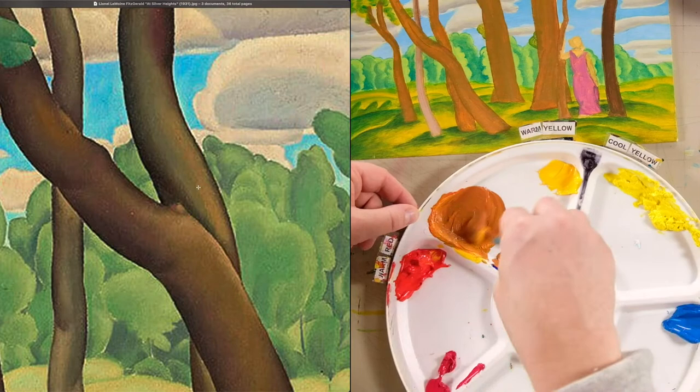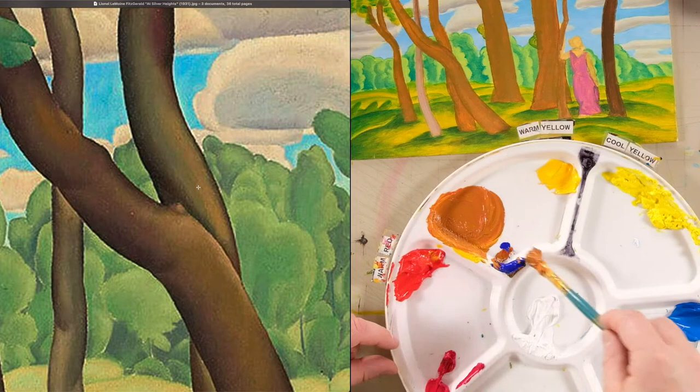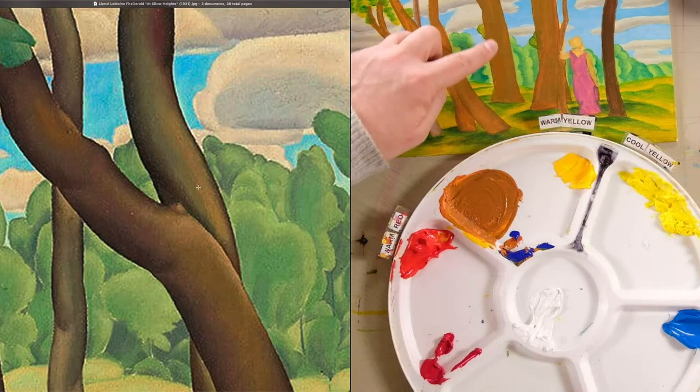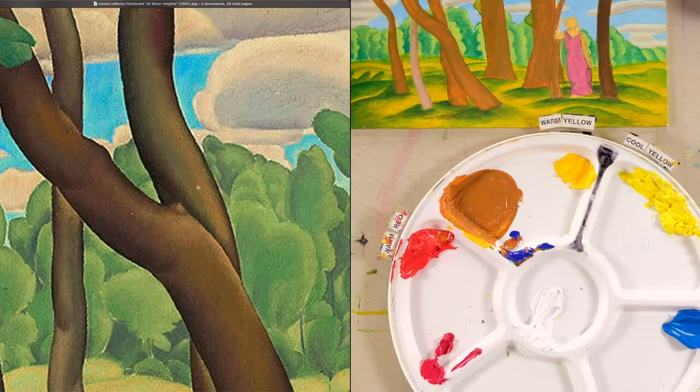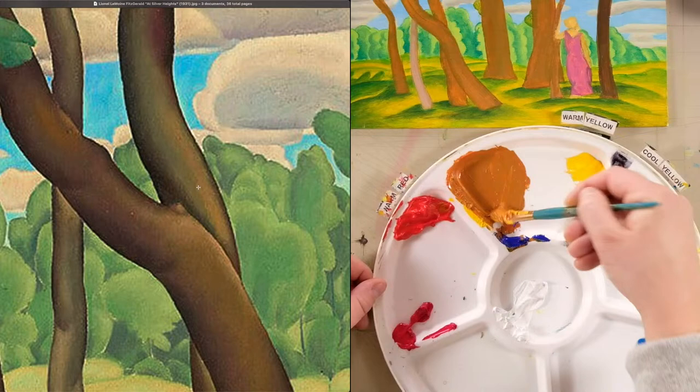This has got a little bit more red. This has got a little bit more blue. And we're going to be using a lot more blue, but let's see if we can get close to matching that color just to start with. I'd say that's pretty close. Not bad. Okay, so that's the color that we already have. Let's put a little bit of it up on these edges, and then let's go darker still.